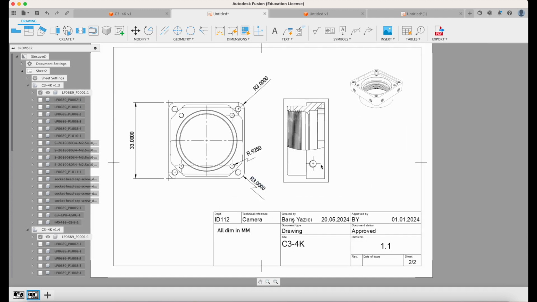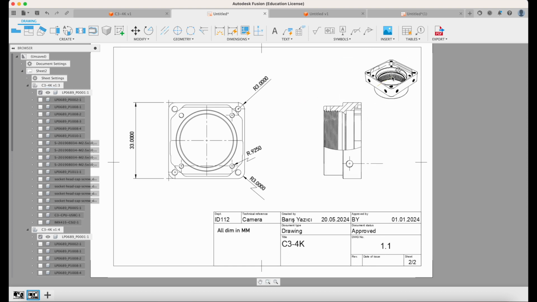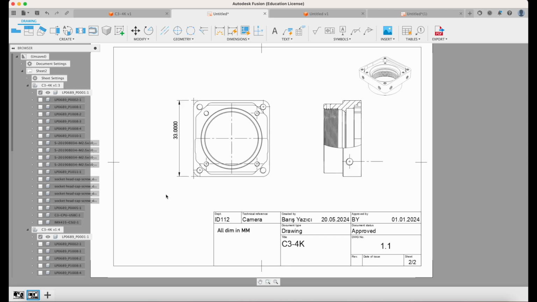Okay, let's move this guy a little bit. No, not that. Let's move this out of the way for now. Let's clean this up so I can show you the chain dimension. Let's move this towards the other side. Actually, let's keep it on this side and move this a little bit. Okay, like that.